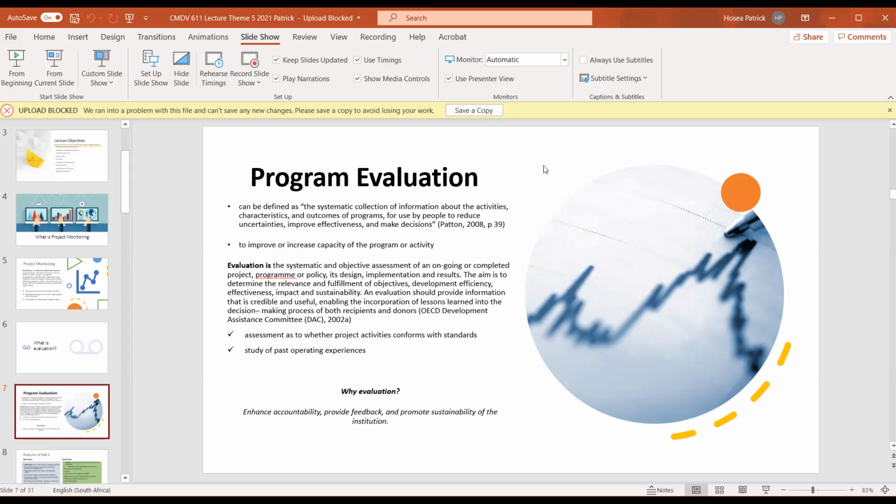So for you to ensure that your project continues regardless of who and who is there, we'll talk about what? Evaluation. And in that space, we said these are the reasons why we do evaluation, to promote sustainability of the project. So quickly, I want to ask, what then is the difference between projects? So I've raised some of those points, but what then is the obvious difference between project evaluation and project monitoring?